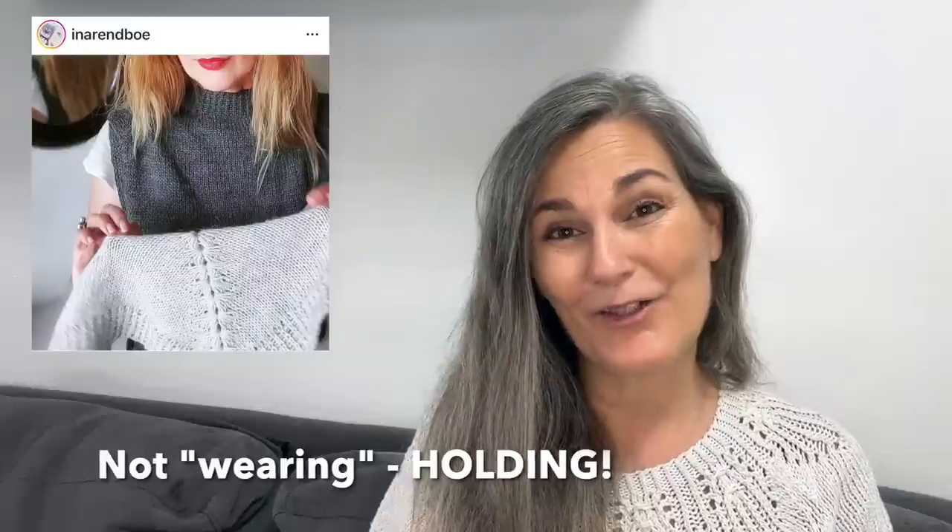It is a beautiful little scarf — a test knit that I did for Ina, the queen of scarves. Ina in this photo is actually wearing the new scarf. It's called Ina's Sommerfugle, or Ina's Butterflies, because the pattern going down the spine of the scarf resembles butterflies. It is such a beautiful pattern and it is a fun, quick knit — perfect stash buster. I picked out some of my own hand-dyed yarn on a regular fingering weight sock face. I think I used a little more than 50 grams — so for all those little balls or half skeins you have laying around, you can make a beautiful scarf with them.